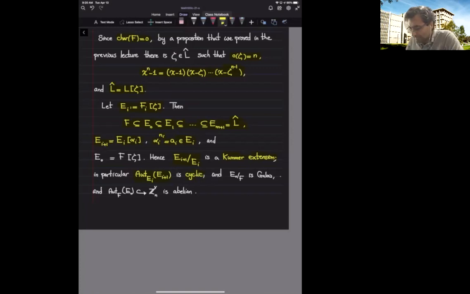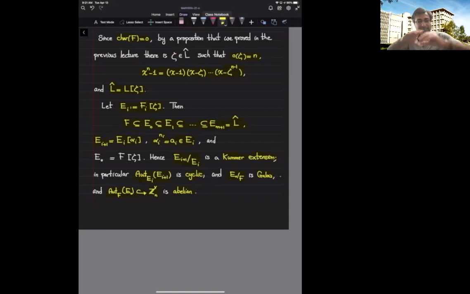Now in this chain, we understand all the blocks. How about the first block? The first block is a generalized cyclotomic polynomial, and for those cyclotomic extensions, we have also discussed that the extension is Galois, and the group of automorphisms can be embedded into the group of units of Z sub n. In particular, it is an abelian group. So the group of automorphisms of E sub 0 over F is an abelian group.